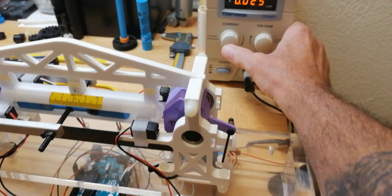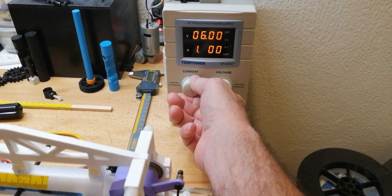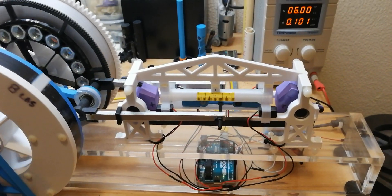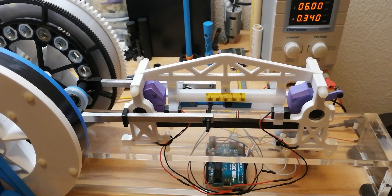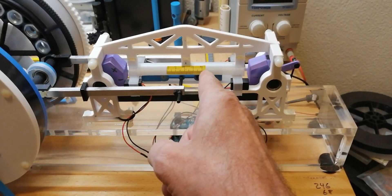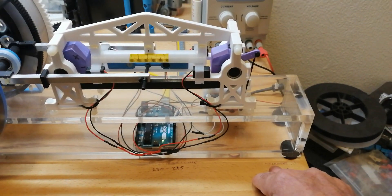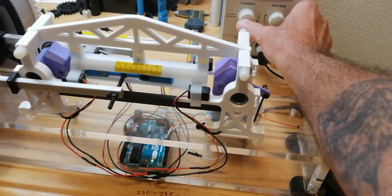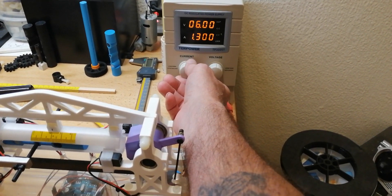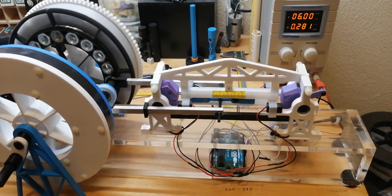I'll show you something else interesting — I can actually turn the power down. Right now we're at 1.6 amps and we'll take it all the way down to less than a single amp, so now we're not even running six watts. You can see it's still running — the piston is being forced the full length of travel by the interaction of the field — but it's having a hard time moving. I don't really like to run it that low because it's not good for the servo to start under an extreme load like that.